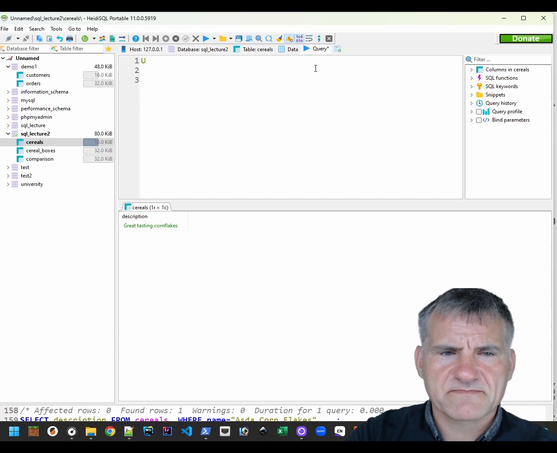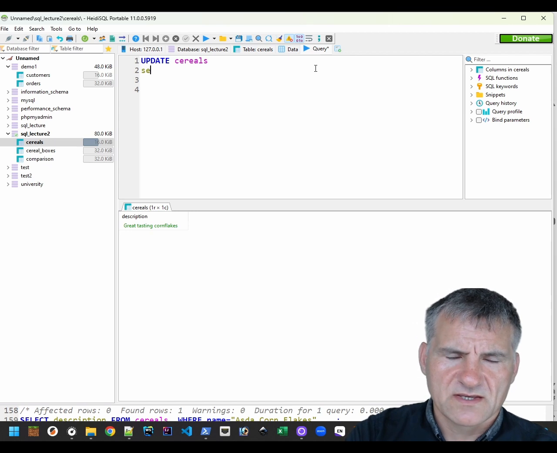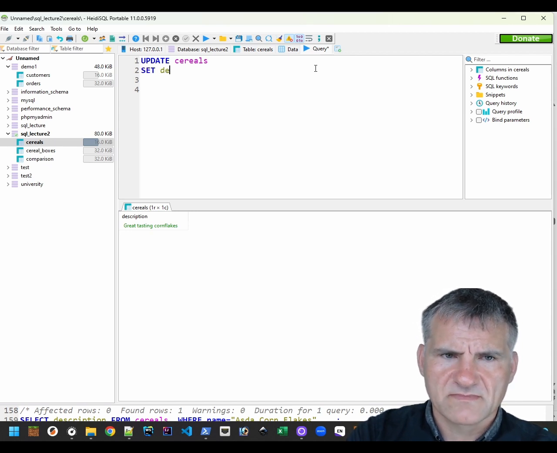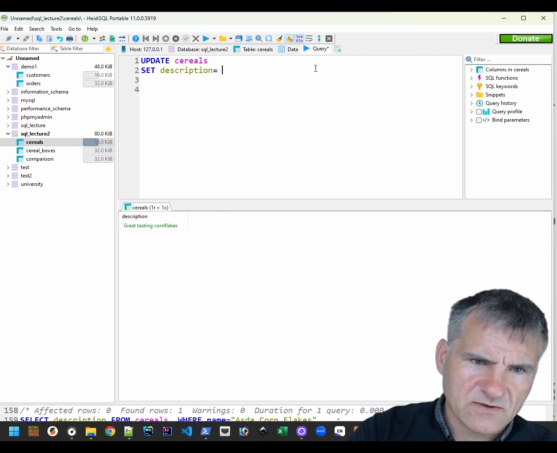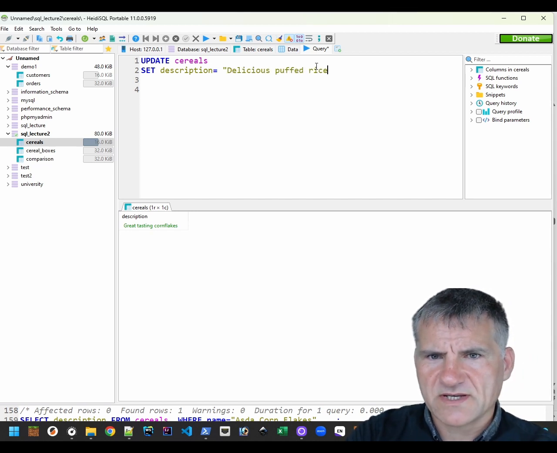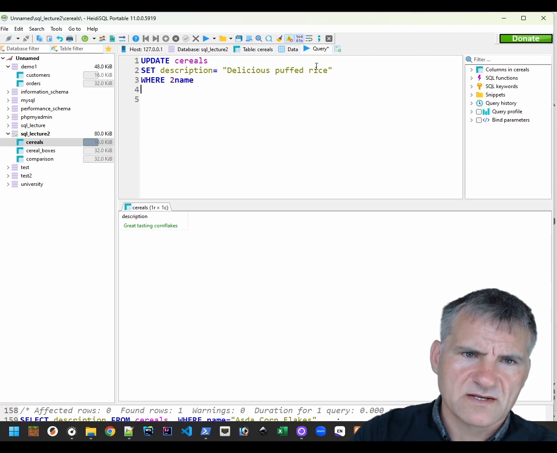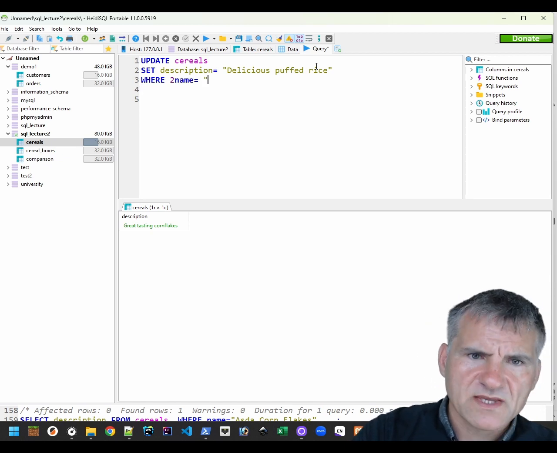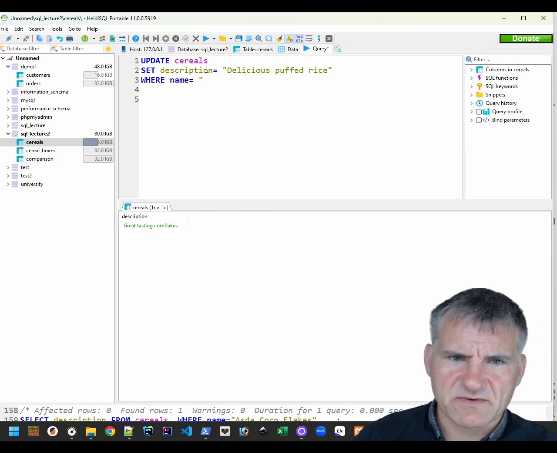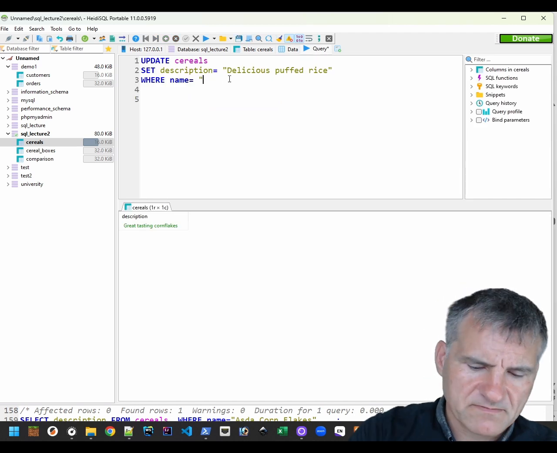So we want to update cereals, set description equal to delicious puffed rice, where, like I say, got this unfortunate hack on name. Like I said, you shouldn't really have to bother with this, but I'm just trying to make it as clear as possible. Kellogg's Rice Krispies.